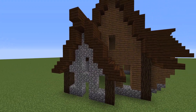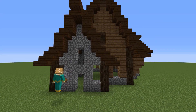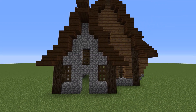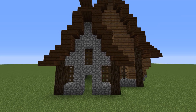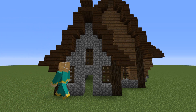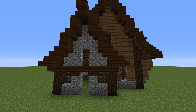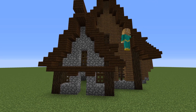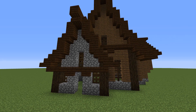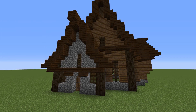All right, those were some very specific instructions, but we're almost done. Let's go ahead and add in our windows. What I did for my windows was I used trap doors on this front part with the cobblestone, but then I used spruce fences everywhere else. I like the combination of these, but you could do whatever you'd like for your windows or even use glass if you prefer. The house is pretty much finished aside from just a couple extra details. Now I want to add some of those to the front walls as well — go ahead and add these few extra slabs and stairs again, just to give a little depth to these walls. And then there's the door — let's add that and we're done with the exterior of the house.